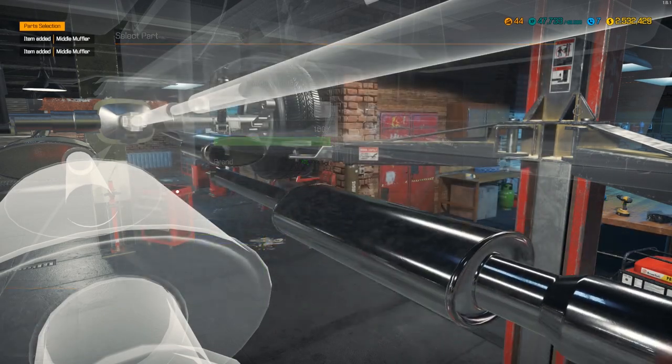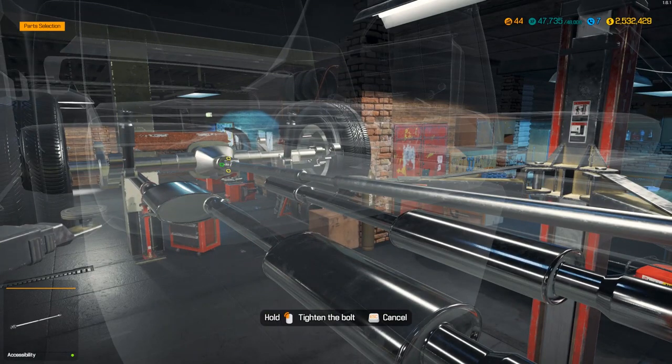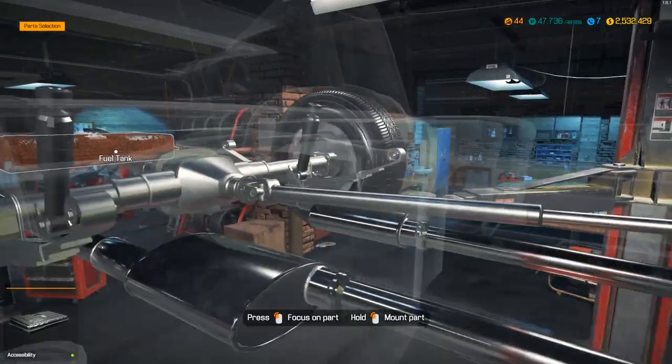There we go. Got the drive shafts still? We do. Excess drive shafts too. Alright, there we go. And our drivetrain is hooked up. Go to the fuel tank, pop this sucker out of there.